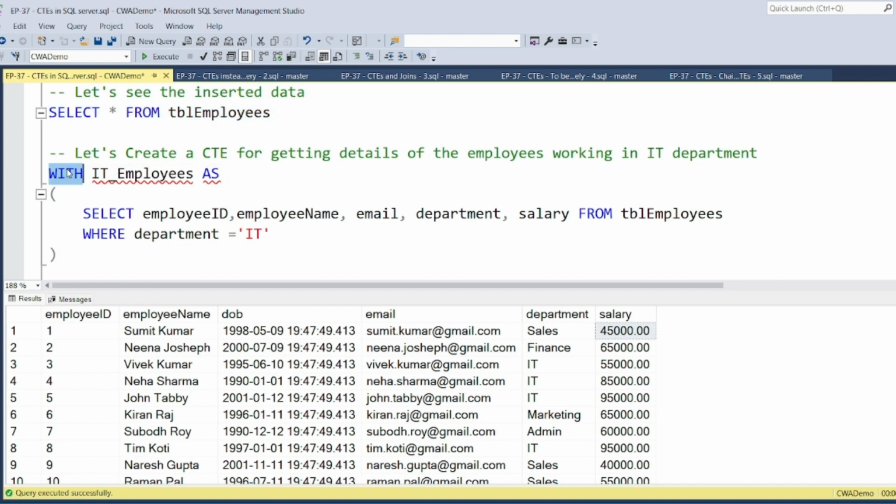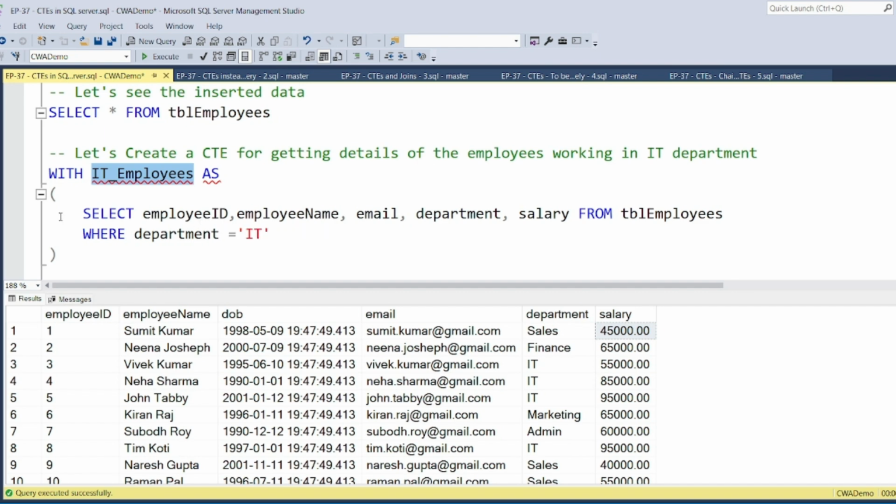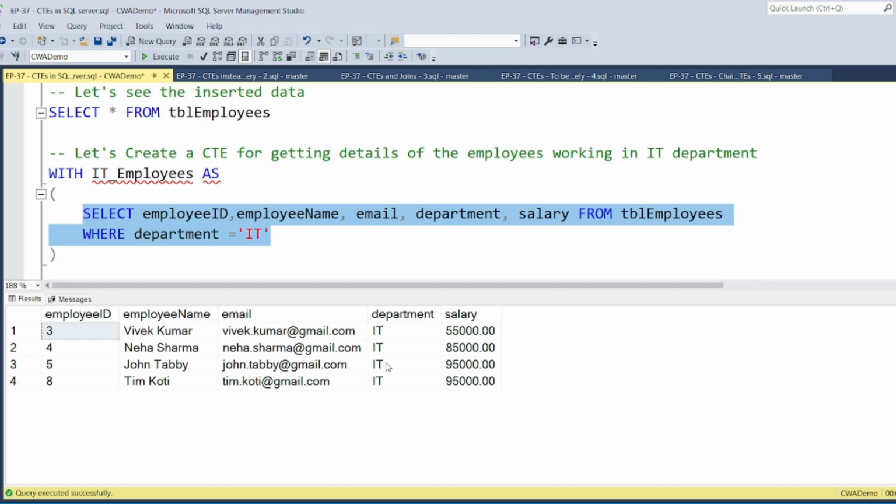To start with, we will start with a keyword called WITH, and then we will give it the CTE name and AS, and whatever select statement we want to write inside the body of this. If I'm selecting this and executing this, you see that this brings all the records of IT department employees.